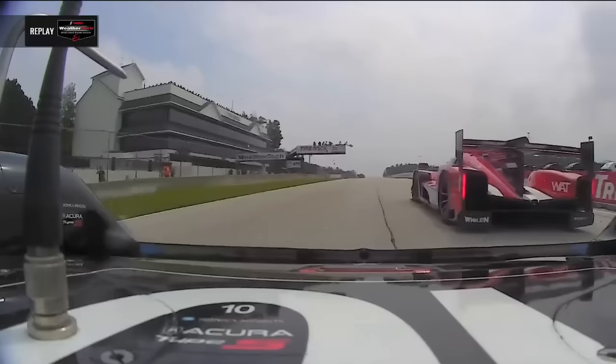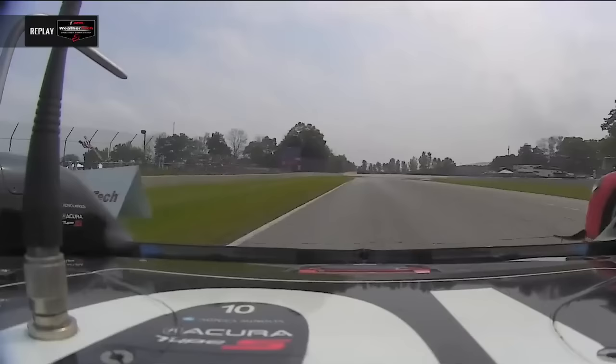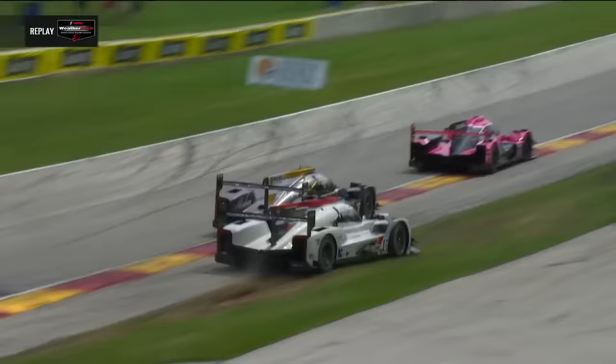Decent start, very decent start. Now, did the number 10 jump out of line? Oh, very, very close by Ricky Taylor there. You are not allowed to move out of your line before the start and finish line. We've seen a couple of penalties for that this season already. He was gently ushered off the track to driver's left at the exit of turn one. Shea Adam, there was a bit of a movement, a bit of a wiggle there by Ricky Taylor.